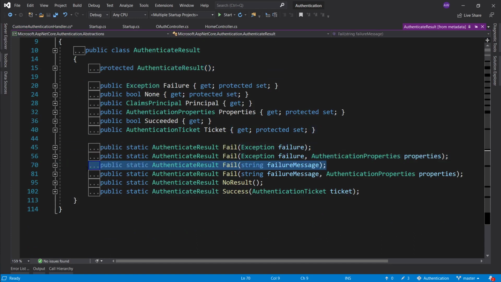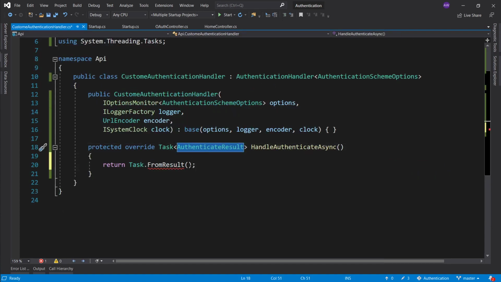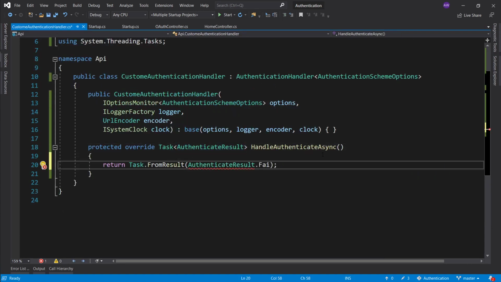So we get quick access to one of these functions. So basically, just fail this, right? So we're gonna grab this authentication result class. We're gonna call fail, and we're gonna say failed authentication, right? Easy peasy. So bare bones, we're just gonna fail if we're challenged.